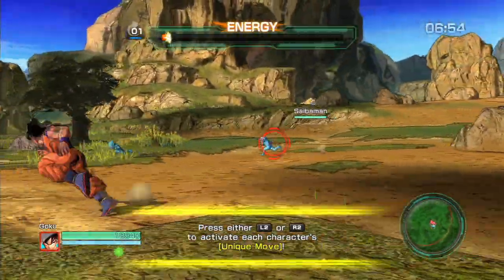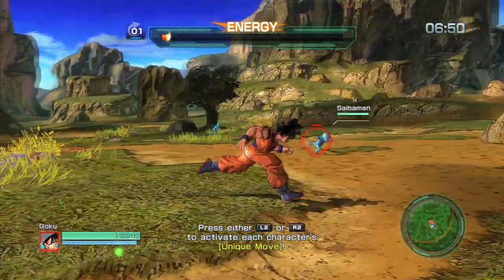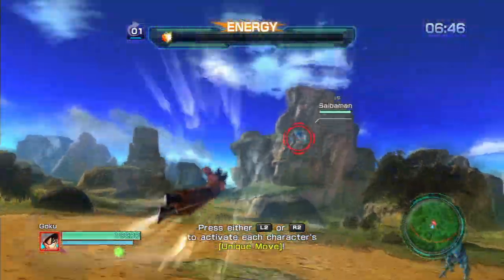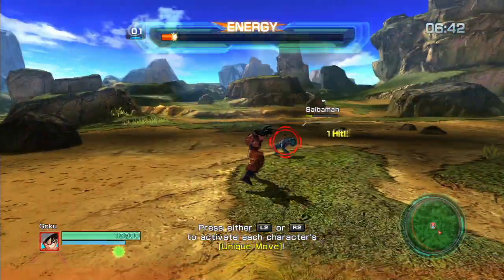Let's see, press either L2 or R2 to activate the unique move. Alright, come here. God damn it, come here. I want to blast you away. There we go. Get the fuck out of here.